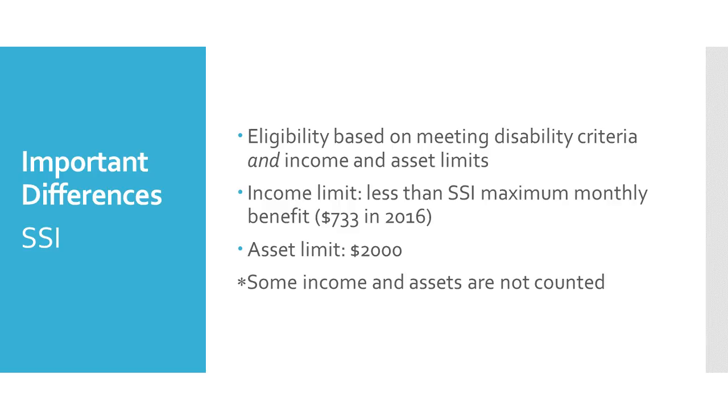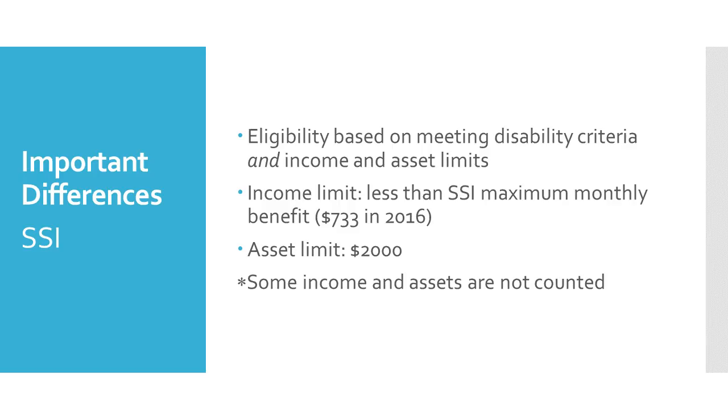Now, it's possible that someone who's getting SSDI can also qualify for SSI, and that's because the SSDI is based on your earnings record, so you may be receiving a low enough amount of SSDI that you would also qualify for SSI. In fact, because of the way income is counted, if your only income is SSDI, and at this point it's not more than $752 a month, you would actually qualify for SSI as well for $1 in SSI.